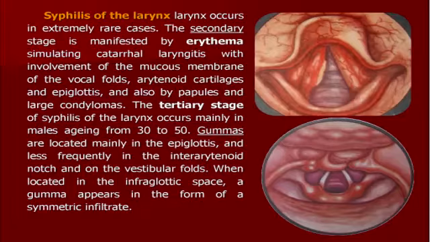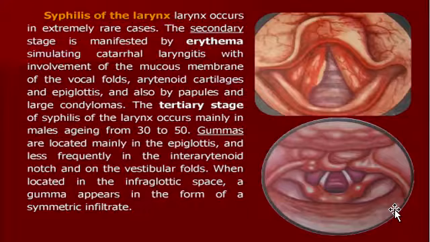About the syphilis, in that slide we can see the laryngoscopic view of the syphilis. The secondary stage is manifested in extremely rare cases. The secondary stage is manifested by the erythema simulating catarrhal laryngitis with the involvement of the mucous membrane of the vocal folds, arytenoid cartilage and epiglottis, and also by papules and large condylomas.